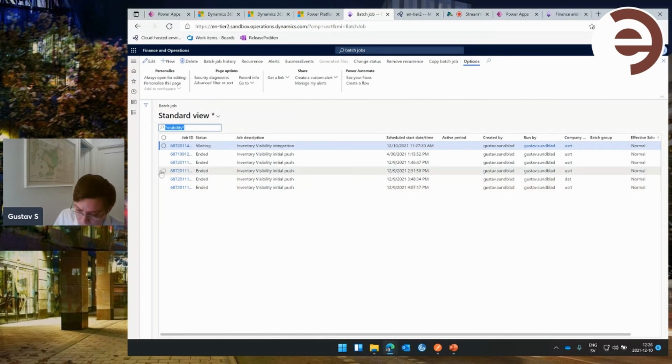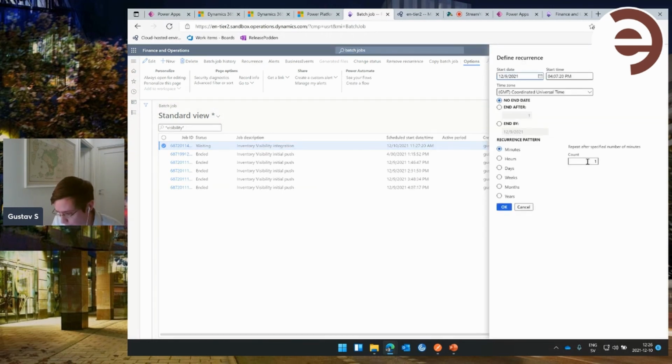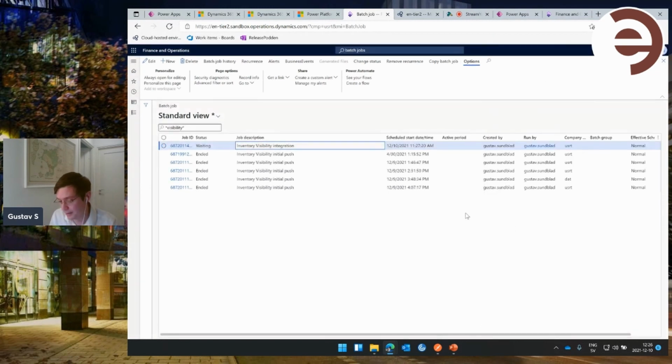Then it configures the actual batch job that does the heavy lifting of sending the data to Dataverse. Here you have the recurrence of 1 minute as default, and that is basically as near real time as you get because it's batch. You can't really avoid that. It's not instant. You have to keep that in mind. But 1 minute is as good as it gets at this point, and otherwise you might have to build a custom service or something else. But then you're querying FNO data and not Dataverse data. So consider your scalability needs and your performance needs, and do you really need to have the on hand faster than a minute? It's always a good question to get answered.